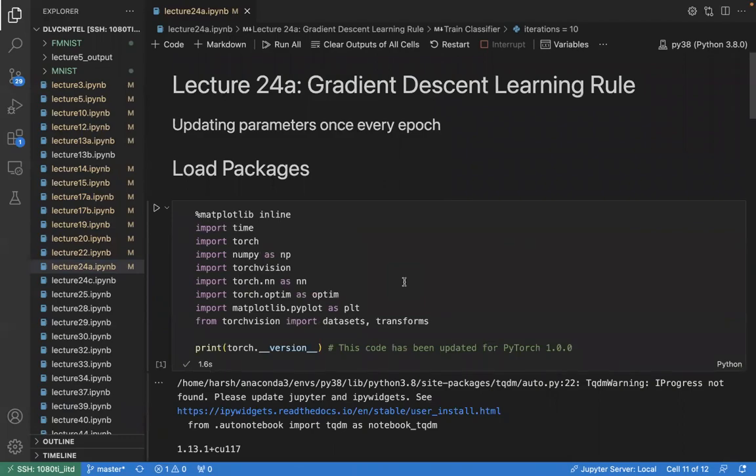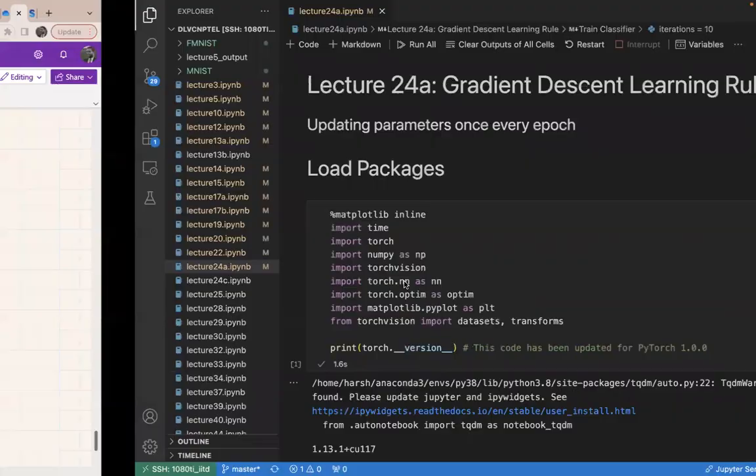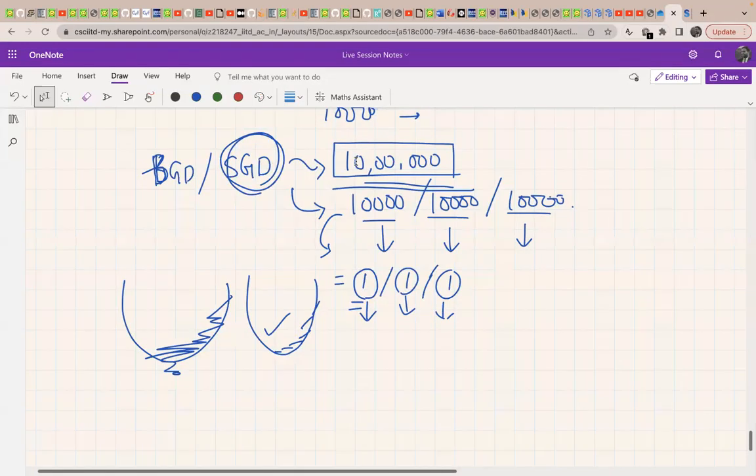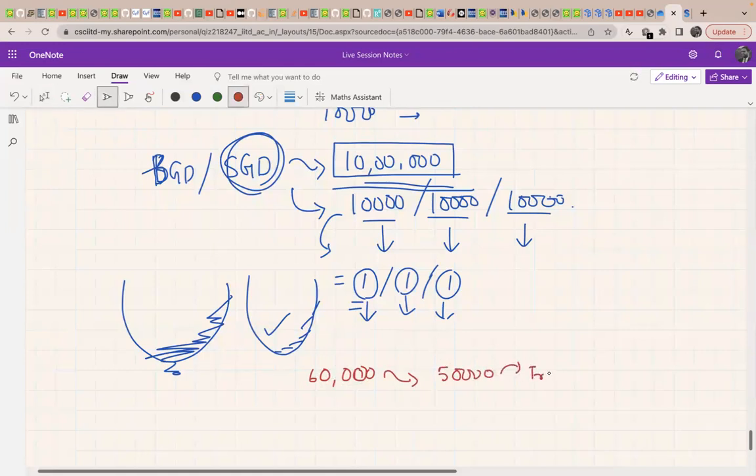So as I said earlier, let's say there are 10 lakh samples, but in MNIST, actually we have 60,000 samples, out of which 50,000 is for training, 5,000 is for testing, 5,000 is for validation.